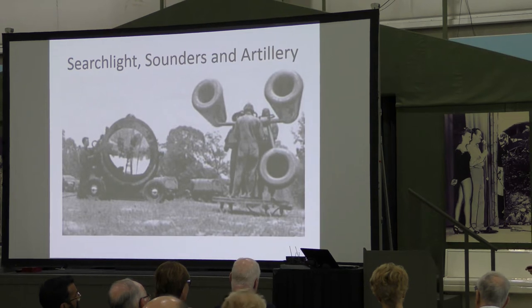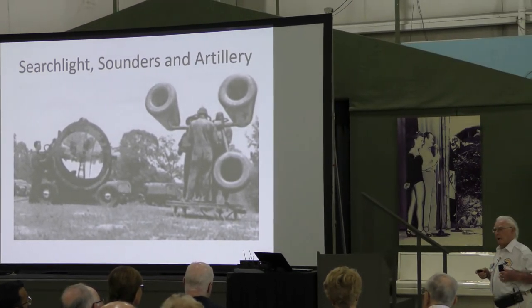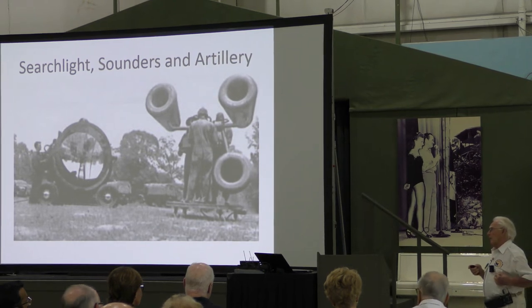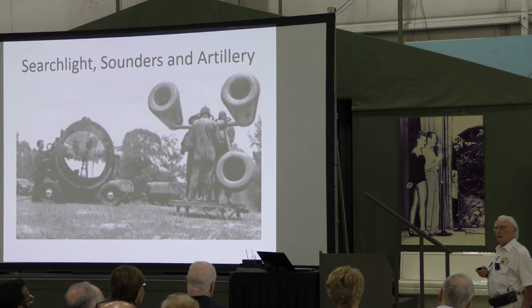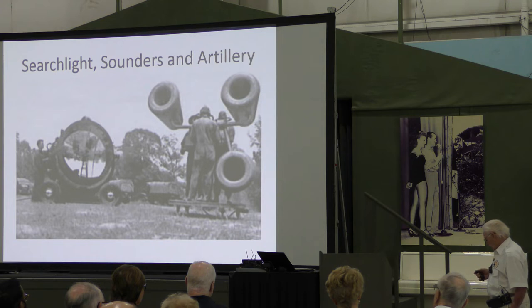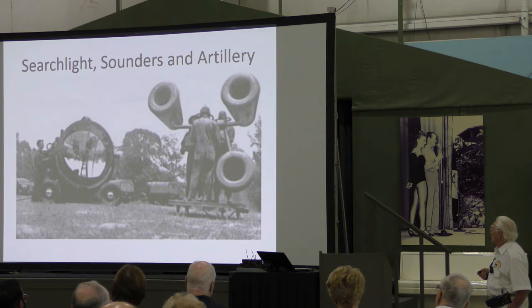I did see one kill one Sunday night. We was out riding our bicycles. We shouldn't have been, of course. We was out riding our bicycles, and the battery down the street from us, they caught up with one of these, and they did hit the enemy aircraft, and it crashed about 5 miles away. So that was one of the successes. The other success we had was with the barrage balloons, especially down over the major cities. That was a deterrent for the bombers getting close.